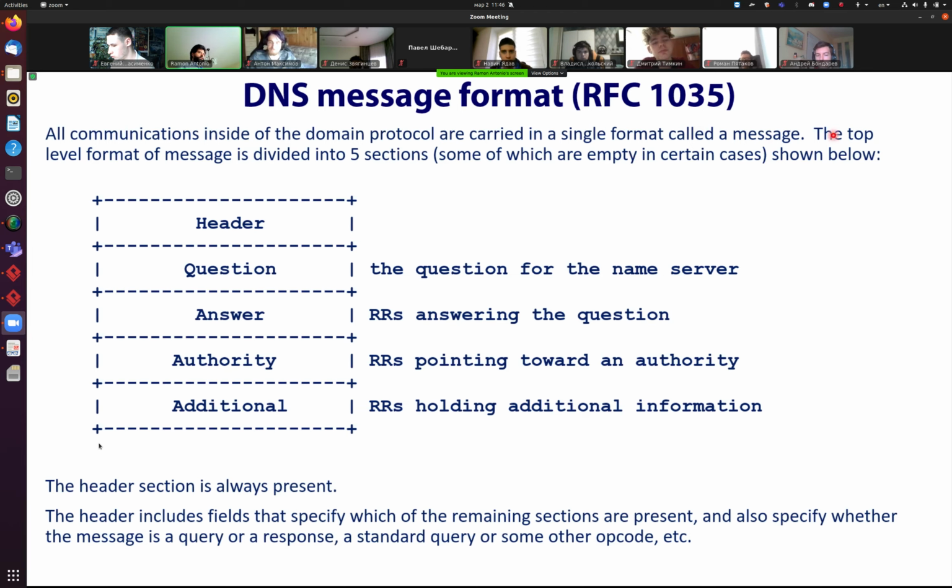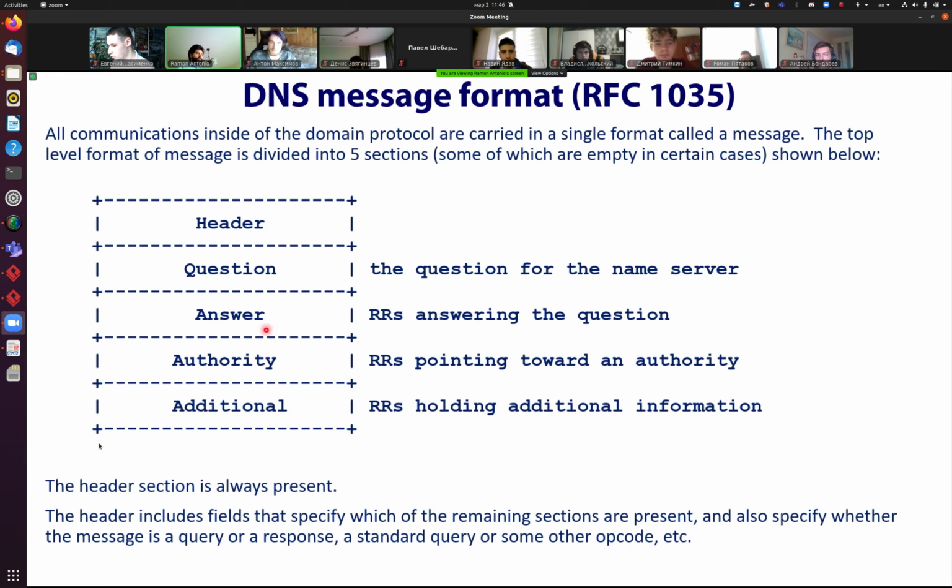The same single format. We have 5 sections: header, question, answer, authority, additional. These sections may be empty. For example, if we send a query, we will have an empty answer. If we answer, we will have an empty question.